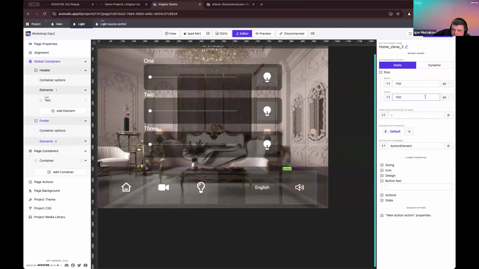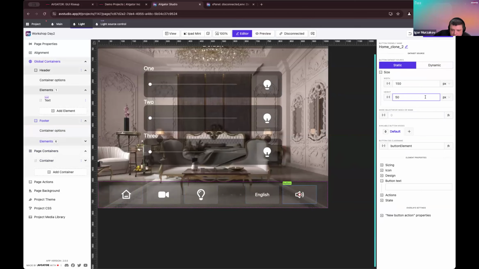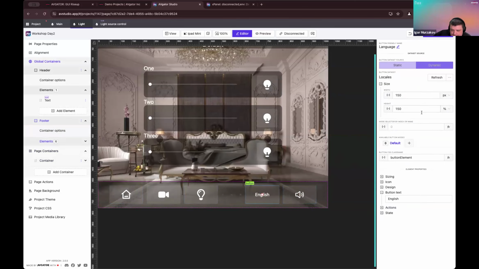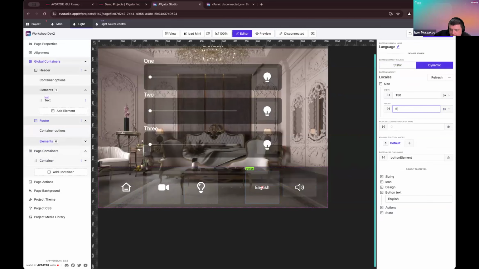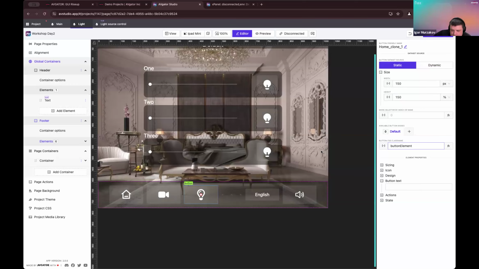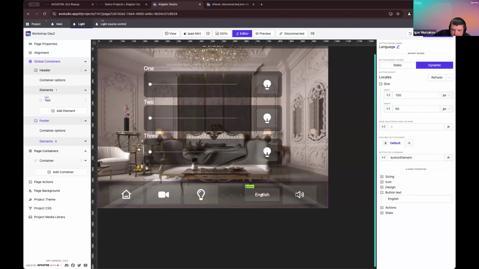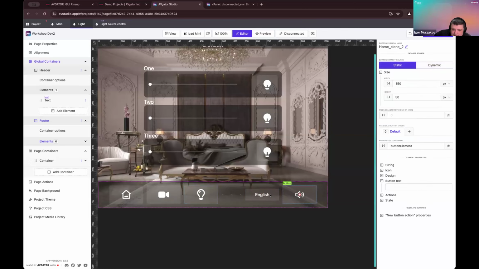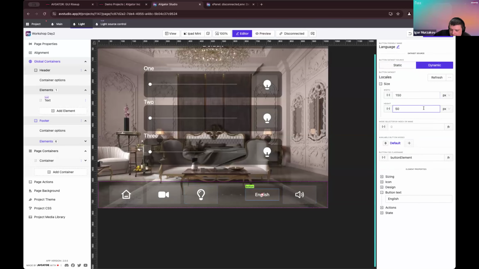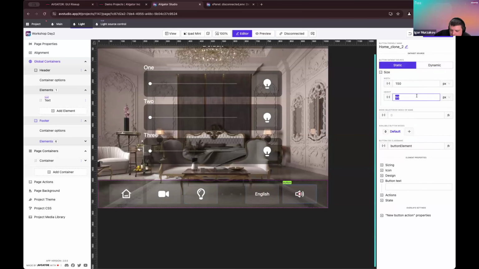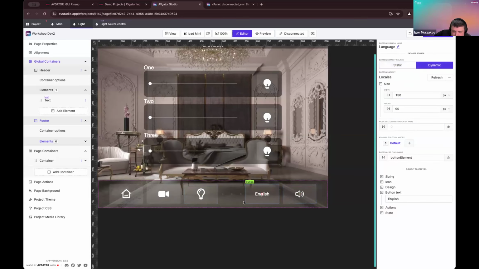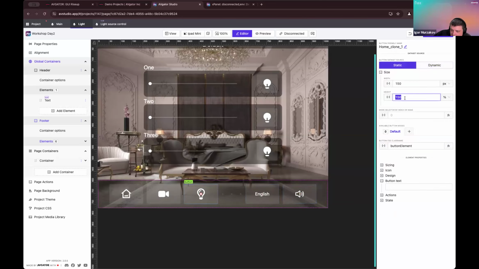It's too much. And height could be 50. Our eye can go wild, as I could see. So 90 should work.